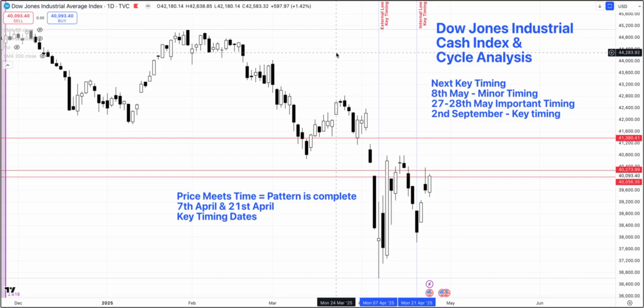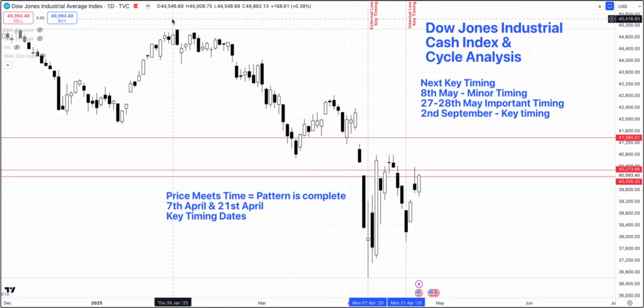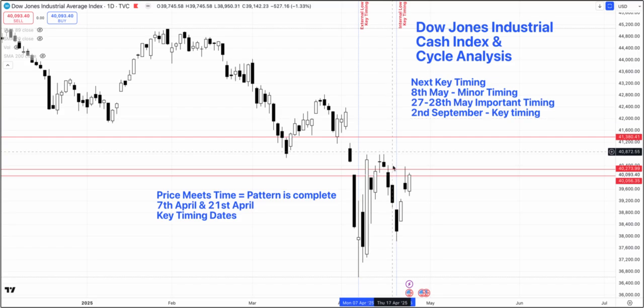What we are looking at right now is that the low which came in on the 7th of April 2025 is a very important low. And then equally important is also the low which came in on the 21st of April 2025. So the 7th of April one is the external low, and the 21st of April low I am marking as an internal low, because there was a chance it could go and take out this low by a little bit. It hasn't done that, so it's more of an internal retracement.